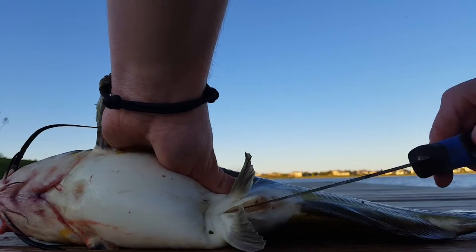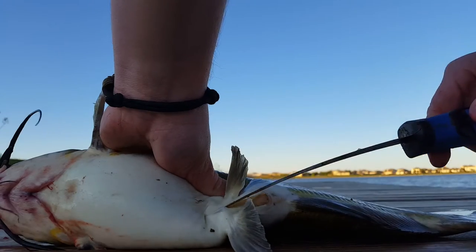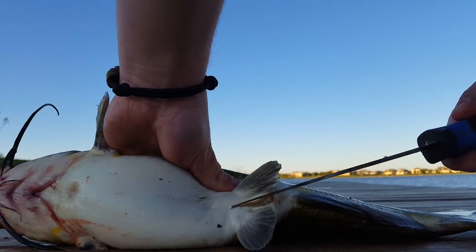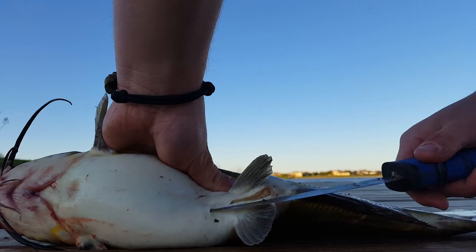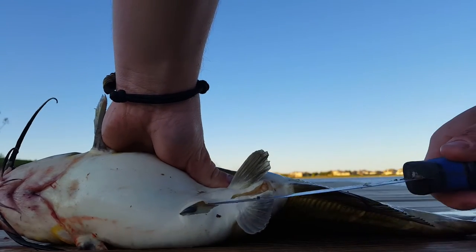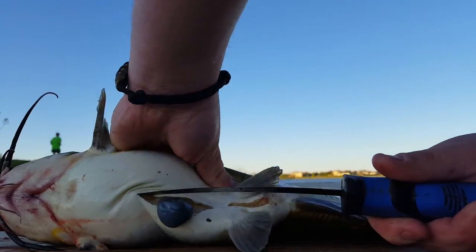Don't even try to cut into the meat. If you get a little bit into the meat, it's okay. But keep your blade on the outermost part at all times. So hold on. Oh, crud. Yeah, I think I need to sharpen my knife. It was sharp before. Yeah, see, I kind of punched through the gut sack, but that's okay.